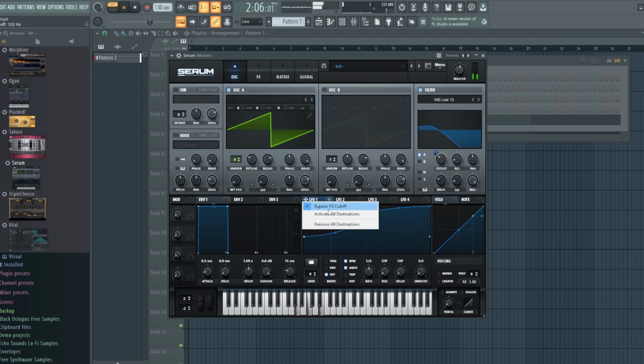Turning it back on. And it's on that 4 on the floor kind of sound. And you could exaggerate it even more. So that can really define your synth sounds as well.